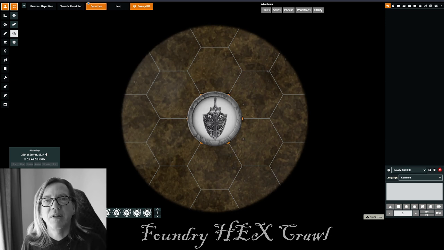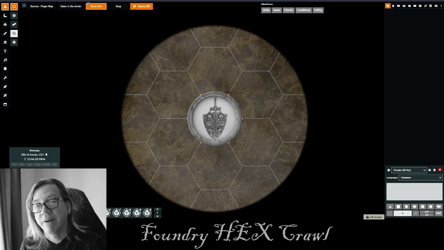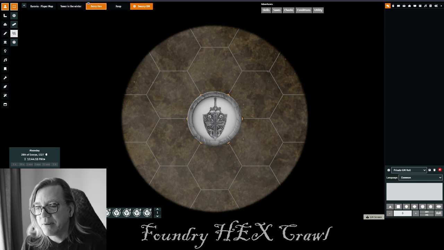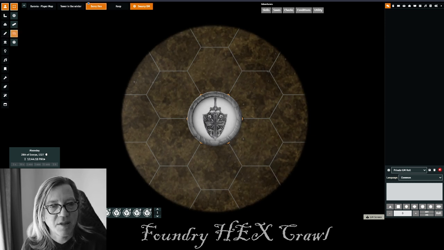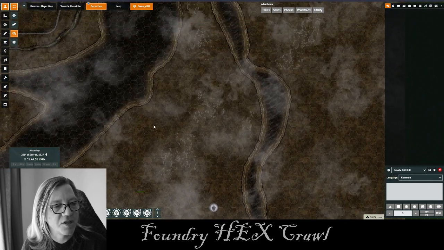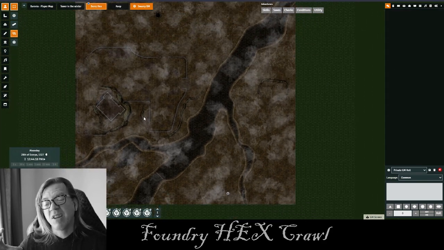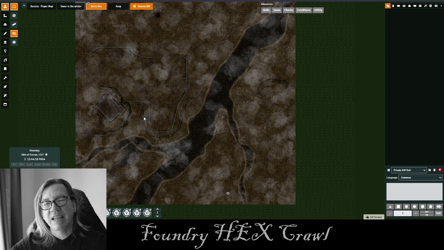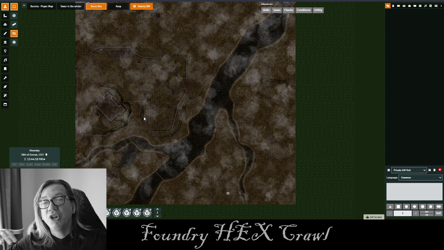Well, first we're going to need a battle map that we're going to zoom way out because it's going to be our terrain map that our party is going to move around on, and then we're going to put a hex grid over that. Now, in this particular case, I created a map using Dungeon Draft that represents all of the swamp area in Berez, and it's a fairly large-scale map. As you can see as I zoom out, it's a big map, so I zoomed way in to create scale. Remember, this is an abstract map that's representing huge areas.